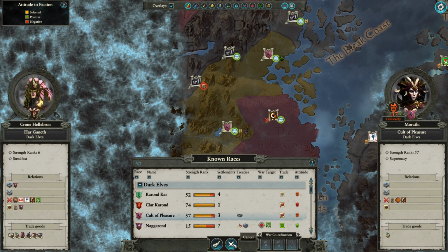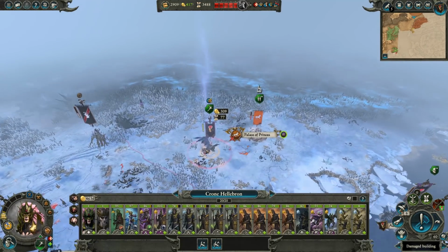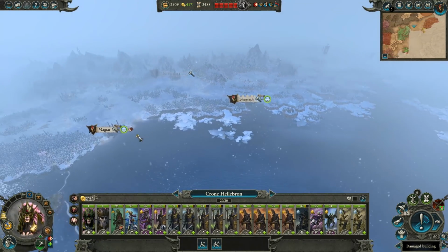So yeah, we'll start buttering her up. Maybe we can confederate with her at least. To be fair, if we confederate with her, it stops Malekith confederating with her.